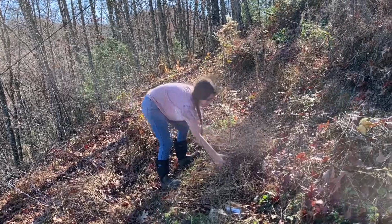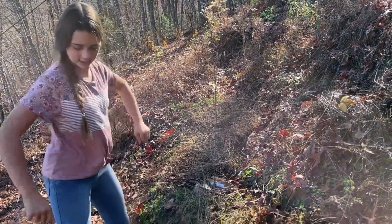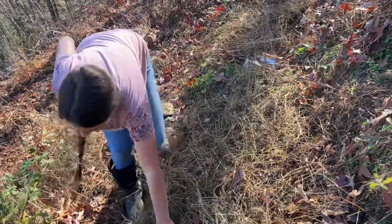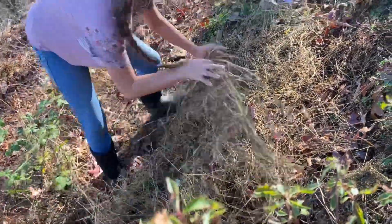Looks like I'm running out of weeds here. So, if you think this one is too thick, we're just gonna borrow some from here. Whoa. Make sure to keep enough on here though, so that these ones don't go cold.